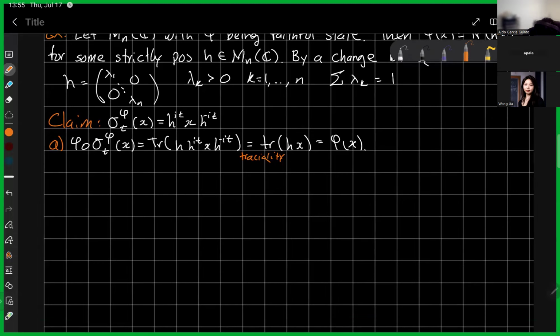The next thing that we need to show is to find a bounded continuous function that will be analytic in the strip that we defined. The good thing about this is that we actually know what H looks like, right? H is this operator that's diagonalizable. So H to the it is just all of these eigenvalues being raised to the it power.